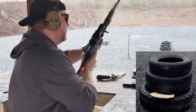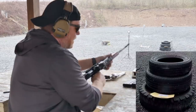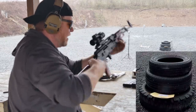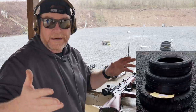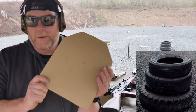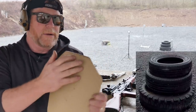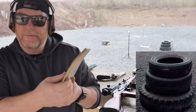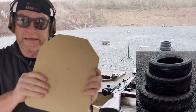Go ahead, clear that. Now, in most cases, an AK-47 is not going to penetrate even a level 3, in my experience. Let's go ahead and set this plate out. Here we go. All right, well, I'm not exactly sure what happened there. Something hit here, but we've got complete separation of whatever that film is. So let's go ahead and hit it. I'm going to aim low because I think we hit high. Stand by.